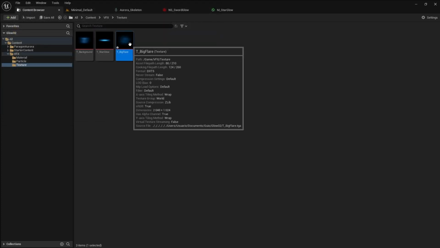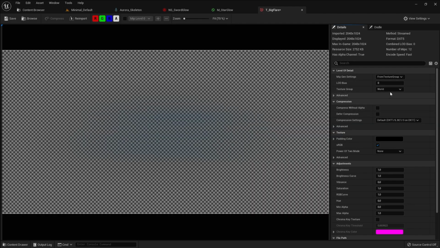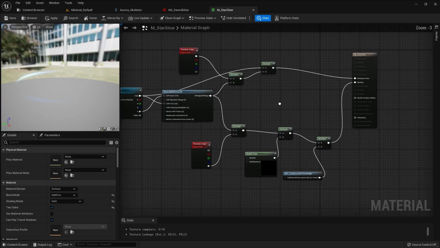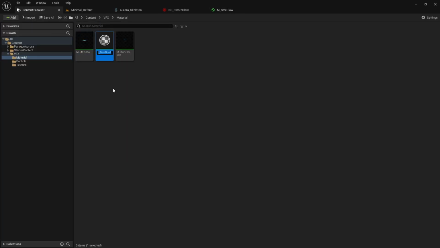They look kind of similar, right? Let's make this be an effect. And we probably want to duplicate this material, sure. So big flare.